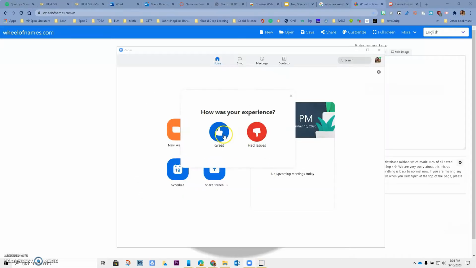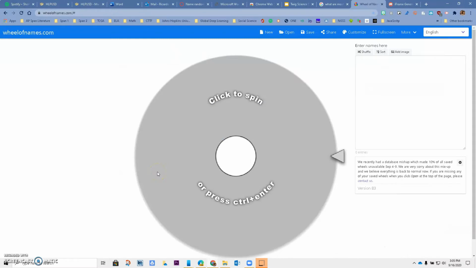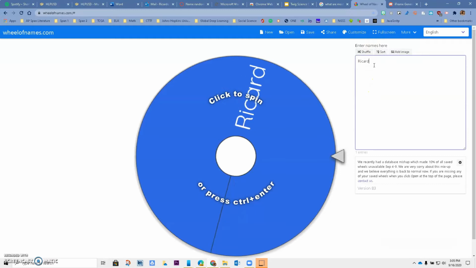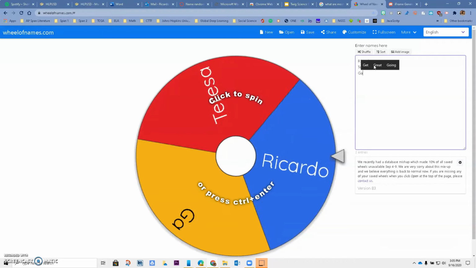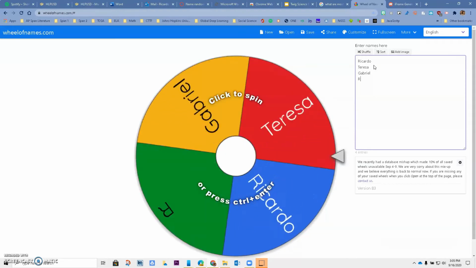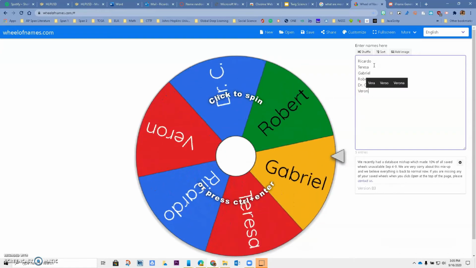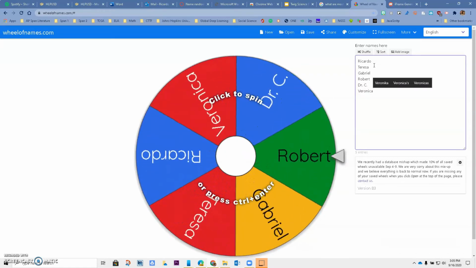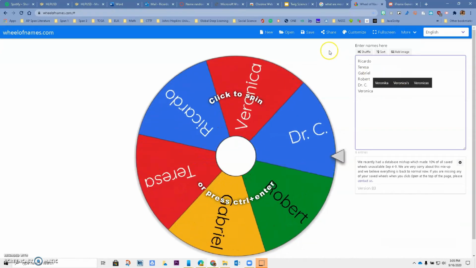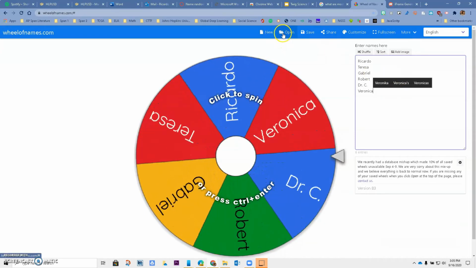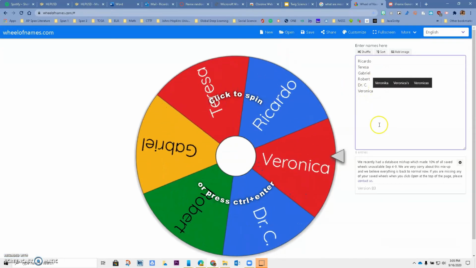Okay, and we are on this particular wheel. What I want to do now is just add the names. So I'm going to add myself, I'm going to add all of the tech tosas, and then other people in my department. I also have the ability, if I had a file, to bring it in, but I'm going to just add them the first time.